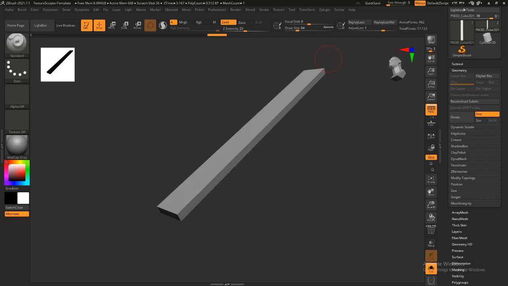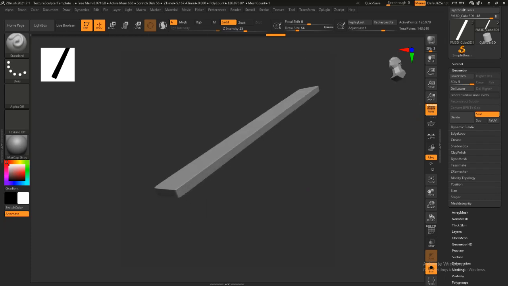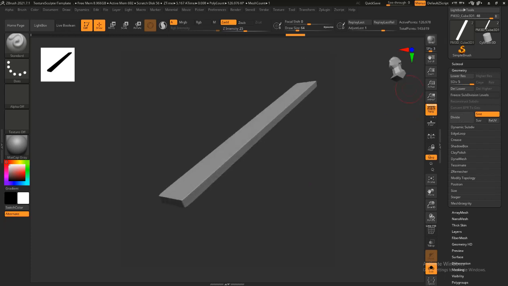Let me just subdivide our plank. Before subdividing, I'm going to turn off symmetry and divide it so that I have enough supporting edges to support the shape. That looks good to me.